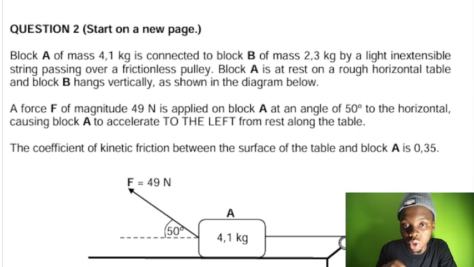Now, in Newton's laws, there are words that you have to pay attention to. For example, when they say light inextensible string, that usually indicates tension. When they say rough horizontal surface, they're indicating that there's going to be a frictional force. A smooth surface does not have friction, but once they say a rough surface, we have friction. They use the same concept in work and energy: when you say rough, there's friction.